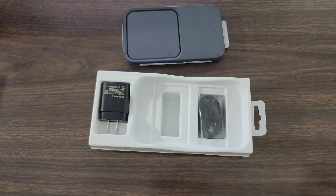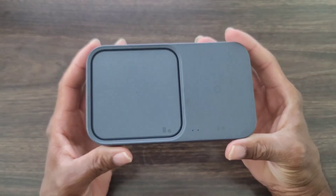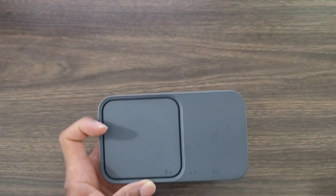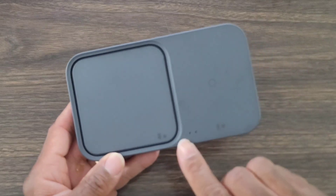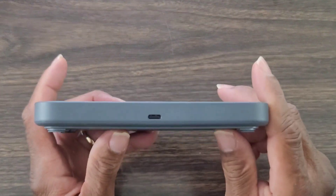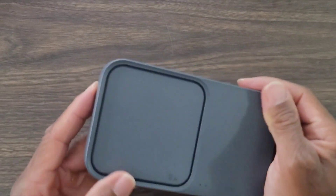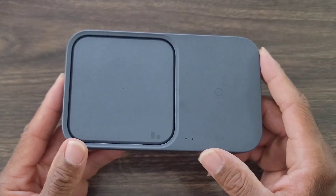The trio is 9 watts and this one here is 15 watts. Setting the trio aside, look at this — it's definitely a lot shorter and a lot more compact. It really is a space saver, and I like it. It's lightweight compared to the trio, which is kind of heavy. You've got these LED lights that light up when you put your devices on here, and the charging port right here is USB Type-C. It looks like it may have a little fan in there — I haven't confirmed that yet — but I like it simply because it's compact and you can take it anywhere.